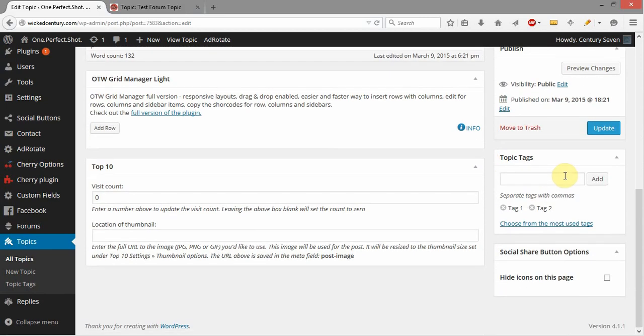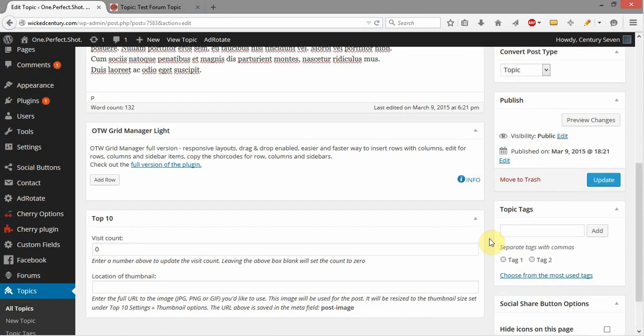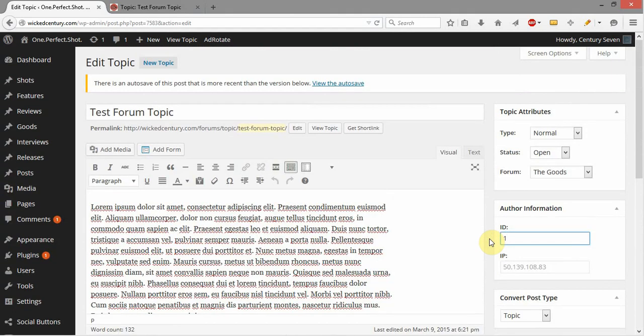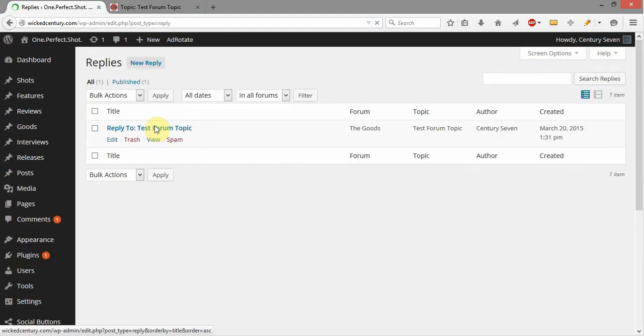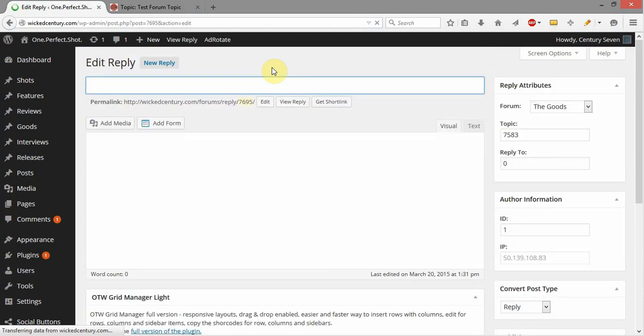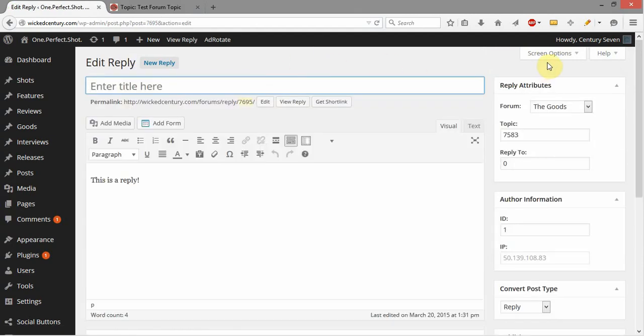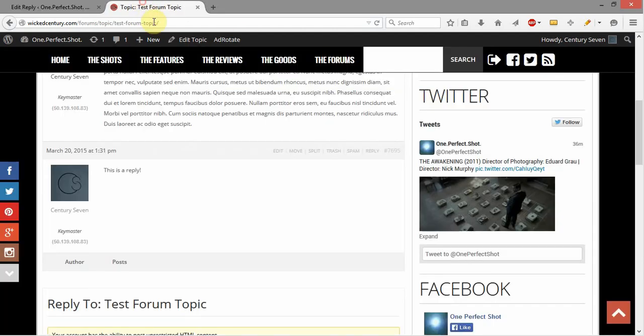So down here, tags for the forum, so that you can go ahead and tag that particular forum topic with certain tags. Pretty direct and to the point. And you'll come down here to replies, and you'll see that replies has a very similar interface. And when you open it up, you'll see all the different things that you pretty much see over here in a normal topic, except you won't have the ability to close it or mark it as spam or anything like that. It's just a reply. So it is tied in to that topic.